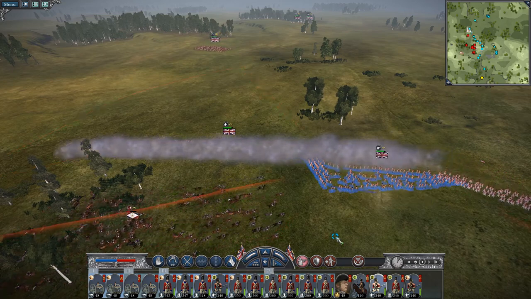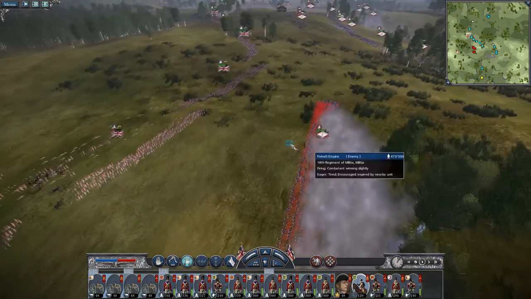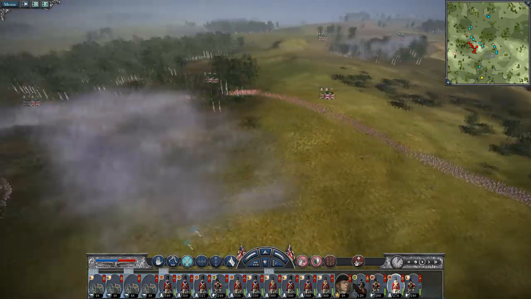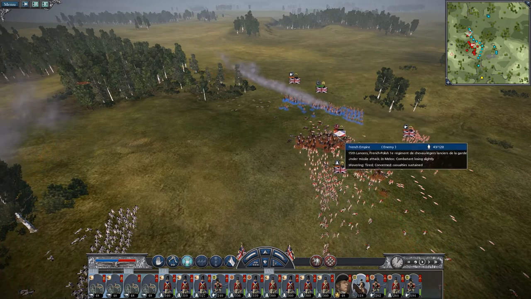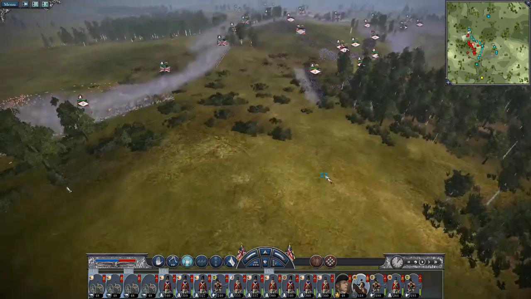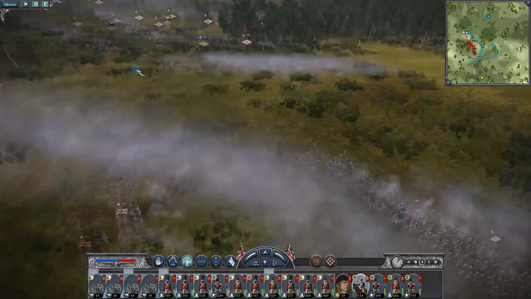Can't even form square. It's the light infantry, that's why. Charge the lancers. Charge the cavalry, charge the infantry, sorry. Unlimber this artillery on the flank. Oh, they're going to run down loads of my own skirmishers. Sorry, skirmishers. Good. Large amounts of casualties being done. These are just militia.